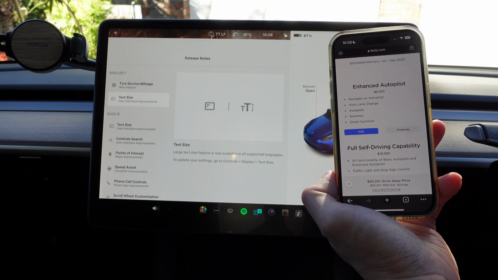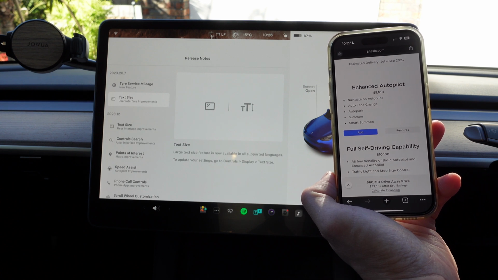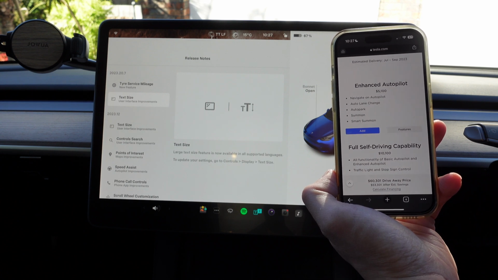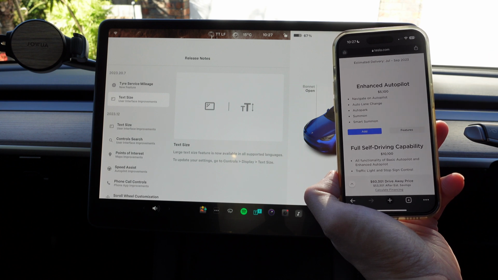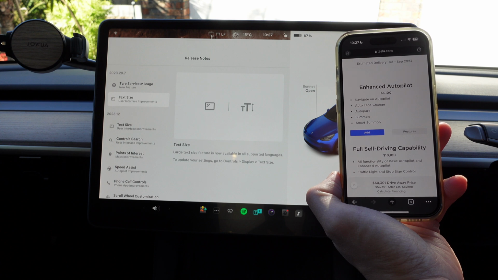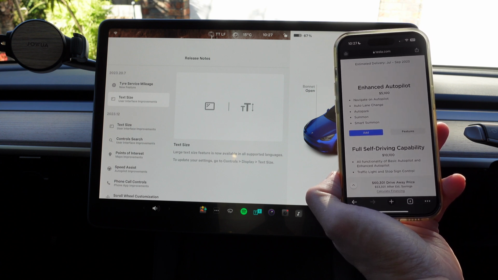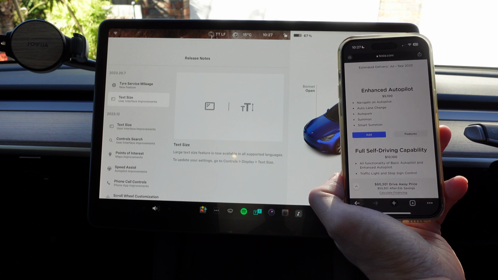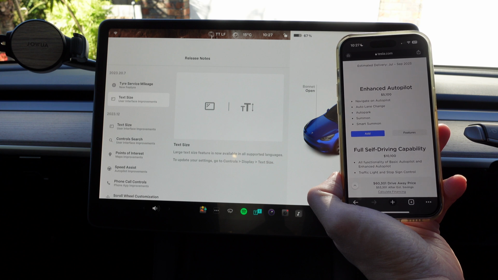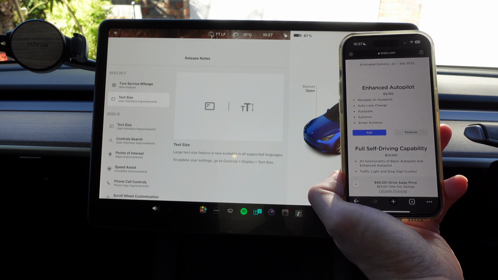But then again, I've actually done a few road trips now to Canberra, to the Gold Coast with the family without Enhanced Autopilot, just on basic autopilot, and it's honestly been fine. It's not a big deal to disengage autopilot to get past big trucks or slower vehicles and then re-engage really quickly. So for the extra $5,000, yeah, it's a bit of a touch and go whether it's worth it for the extra features such as auto lane change for the freeway.